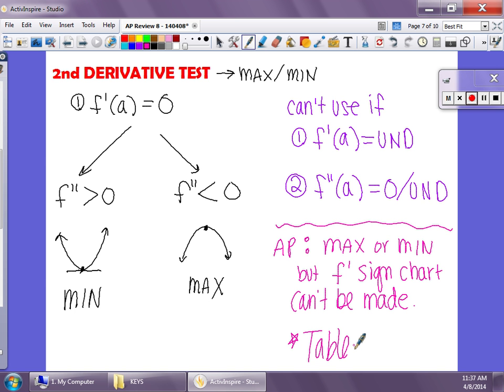And then there's other ones where f prime is defined as a function. They'll do weird things like that. They'll give you part of the function, but then the other one they'll call it g of x. And unless you know exactly what g of x is, then you can't make a sign chart. Okay, so those are just little tricks. And I think that's it. And now you may go.